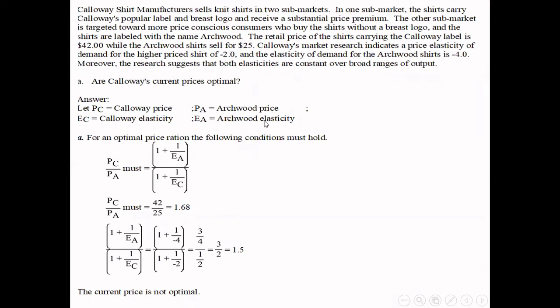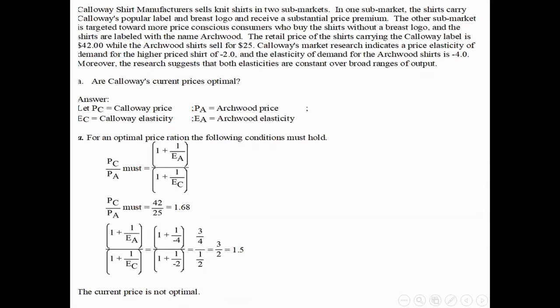And then I'm looking for the elasticity of each one. So Callaway's price is 42 and Arkwood's is 25, which is given in front of us in this equation. Do we have the optimal level, the best number of prices, are they the same? So we're going to substitute with the elasticity, because the importance of the elasticity and the price is to see if the product is price sensitive or not price sensitive.